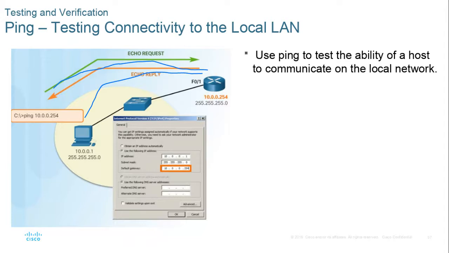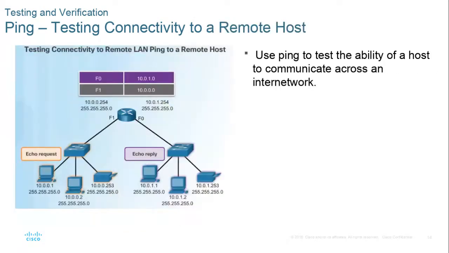Now, typically the first 1 or 2 pings will fail because in the background, ARP has to line up or correlate your data link layer 2 address with your layer 3 network address. Sending out that broadcast and waiting for the reply will kill the first 1 or 2 pings. But that's held in memory. The ARP cache holds that in memory for about 3 minutes. If you subsequently ping again, you'll get all successful replies. It's just enough to make you nervous when you do the first ping and you think you have an error, and then it starts working.